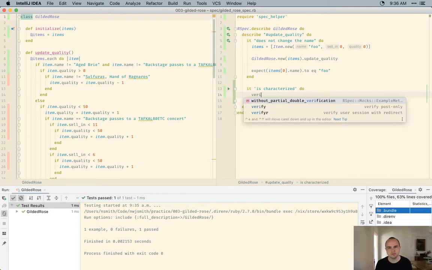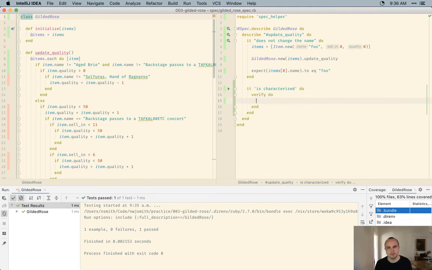So we're going to use a tool that approvals provides, which is this verify block, and basically the return value of this block is going to be serialized and saved to a file, and anytime the return value is changed in some way, approvals will show you a diff of those changes, and then you can accept those changes or not.